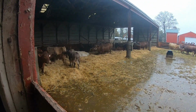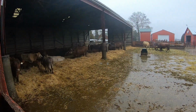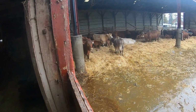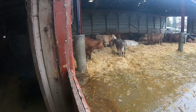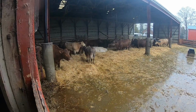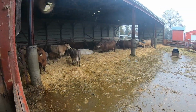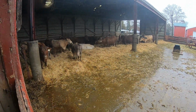So while it's pouring rain out there, we'll take a look at the cows and give me a time to talk about some of these cattle here. So we start out a cow. She starts out as that baby right down there in the straw. If it's a heifer, we'll keep her. If we need some replacements, we pick out of our own herd. Then we'll breed her when she's a yearling, usually 14, 15 months. Gestation on a cow is 9 months. So she has her first calf when she's about 2 years old.